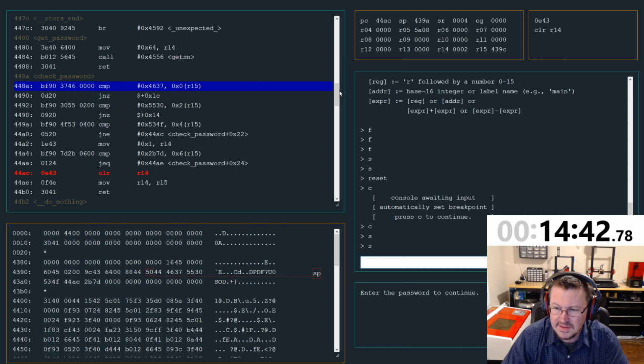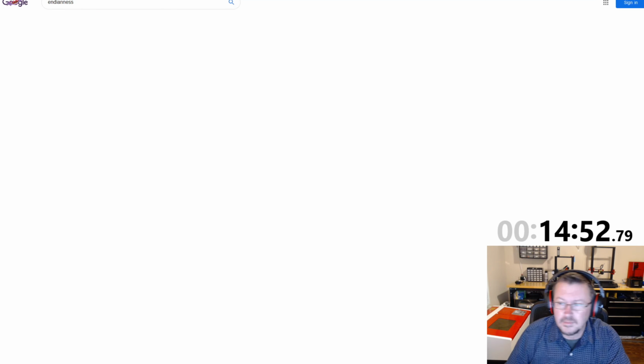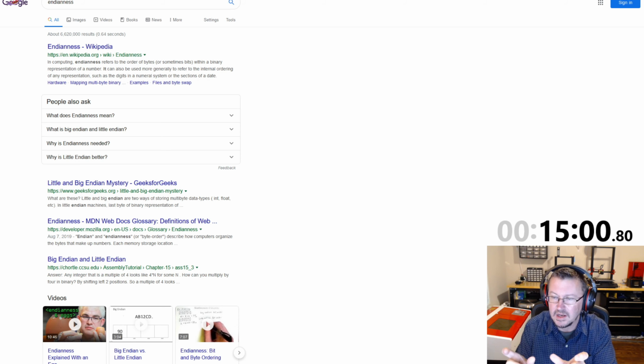Big Endian or Little Endian is, let's look it up. It's the order that the bytes are in, and sometimes the actual bits inside of the bytes. When you're talking about a binary number, you have your most significant bit, which is the bit that, if you change it, would cause the largest change to the number.